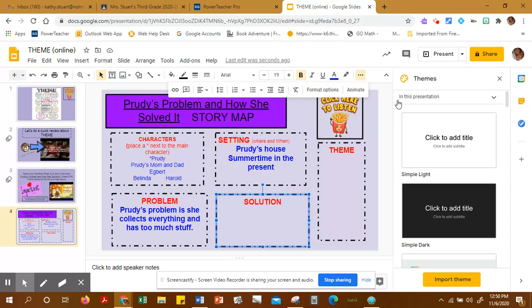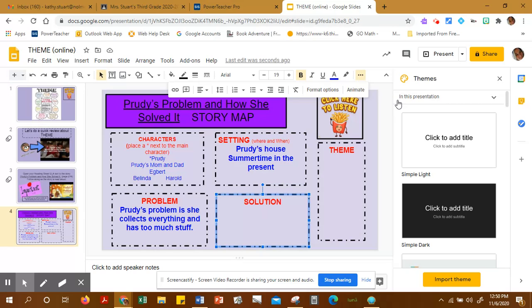Okay. Did you figure out what her problem was? I have a feeling a lot of you said that she built a zoo, and that was how her problem was solved. Okay. But don't forget, before she built that zoo, she came up with the solution by going and looking at other places to get some ideas.